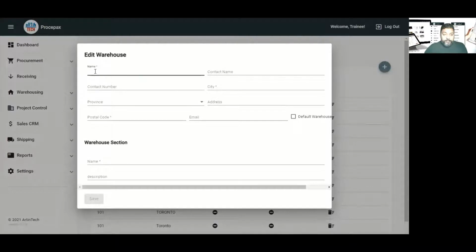We have a form here for the warehouse. So you can add the warehouse name.